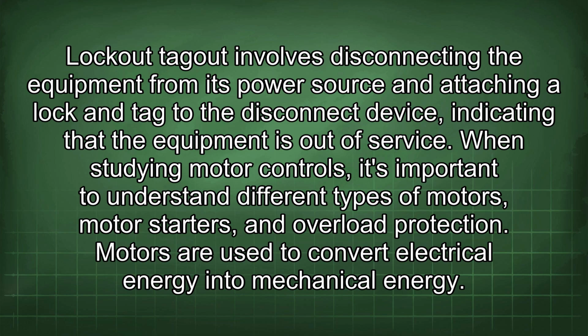Lockout-tagout involves disconnecting the equipment from its power source and attaching a lock and tag to the disconnect device, indicating that the equipment is out of service. When studying motor controls, it's important to understand different types of motors, motor starters, and overload protection. Motors are used to convert electrical energy into mechanical energy.